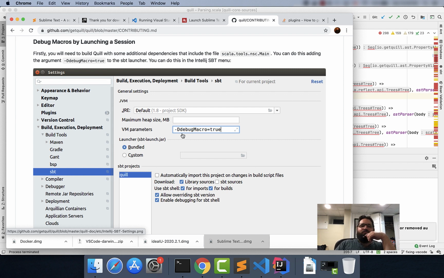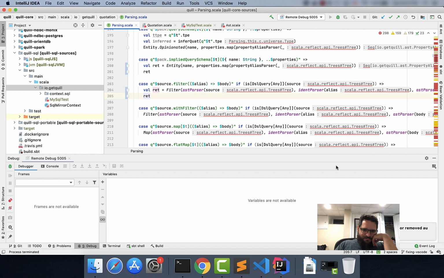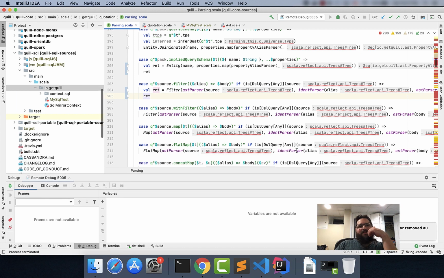Now I'll show you, make this -Ddebug.macro=true. And by the way, because we're going to be launching things directly inside of IntelliJ, you want to set the SBT that's running inside of IntelliJ to have this argument. So let's do that first.